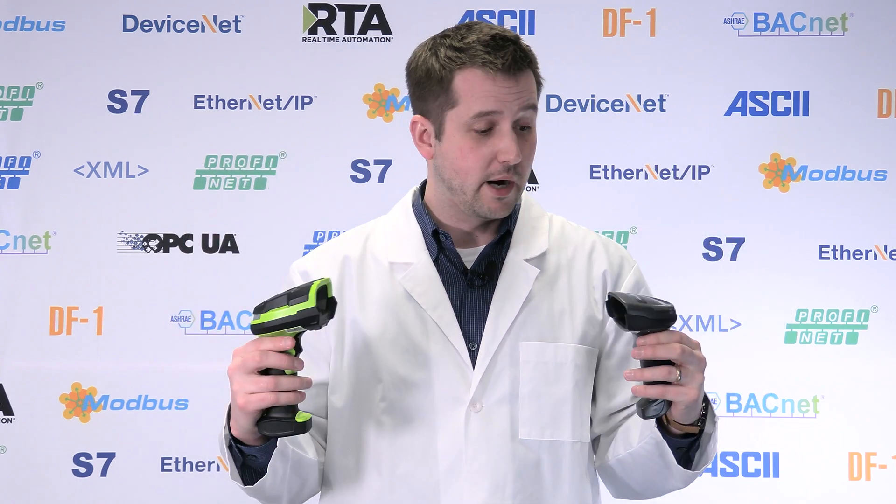Let's talk Scan Doctor value. These are handheld barcode scanners — an industrial-rated and a rugged-rated version that we offer in our packages. The main difference is how many times they're rated to be dropped. When you go rugged, you get more drops. These are held by human beings out on the factory floor — they will be dropped, stepped on, run over, and eventually fail. That's not a bad thing, it's just going to happen, and you've got to plan for it.